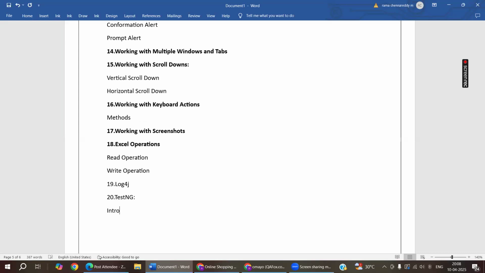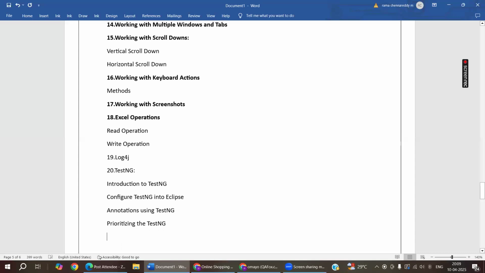We will see an introduction to TestNG, how to configure TestNG in Eclipse, what annotations we use in TestNG, and how to prioritize tests in TestNG.